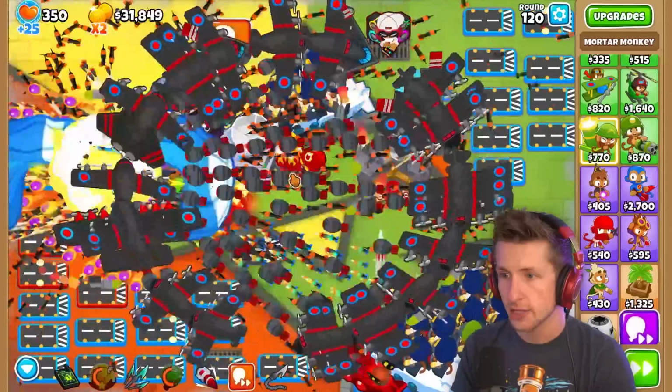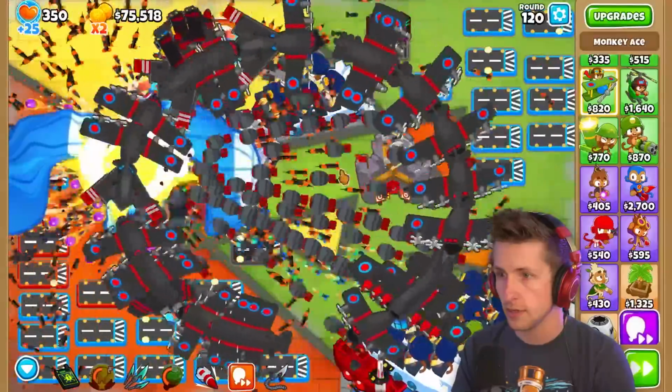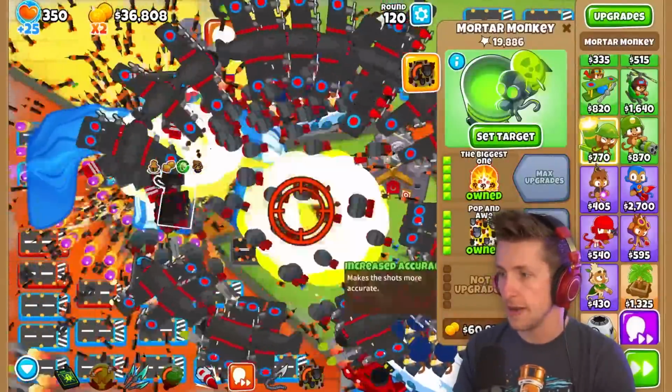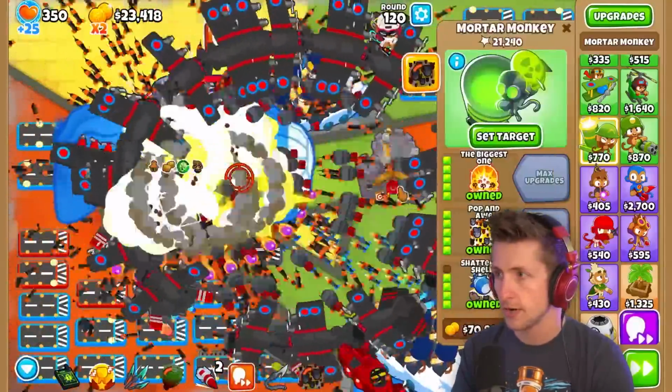What am I doing? Sell this mortar monkey. Where's our other mortar monkey? Where's our big mortar monkey? There he is. Okay, give me Artillery Battery on this guy and then also give me Shattering Shells. And set him directly on top of that.